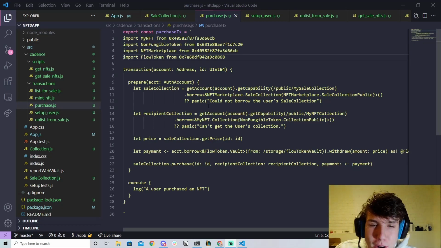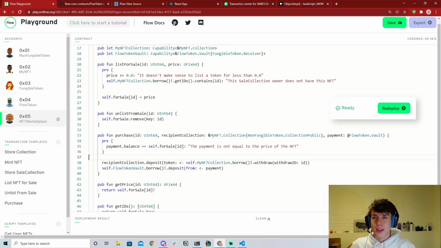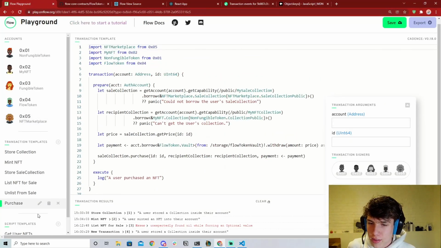Okay, I figured out the problem. Oh my god, I am so silly. So inside the purchase transaction, the reason this didn't work is that the person signing this transaction, the person that's going to be purchasing, is the auth account. So they're the one that should be getting the NFT, right? But look what we're doing.